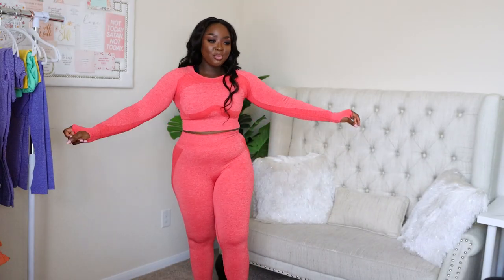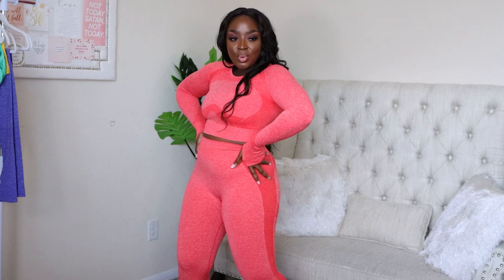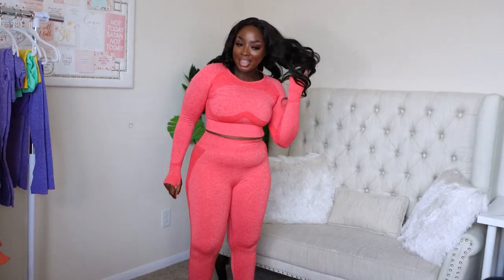All right, let's talk about the red one. How are we feeling? Red apple, cherry, pomegranate, what are we thinking? I don't know what I'm doing right now. What are we thinking about this red one? I like this one, it's a little different. I got my head in the wrong hole when I was putting it on and I got makeup on it. I'm so annoyed, but let me show you the back of it.